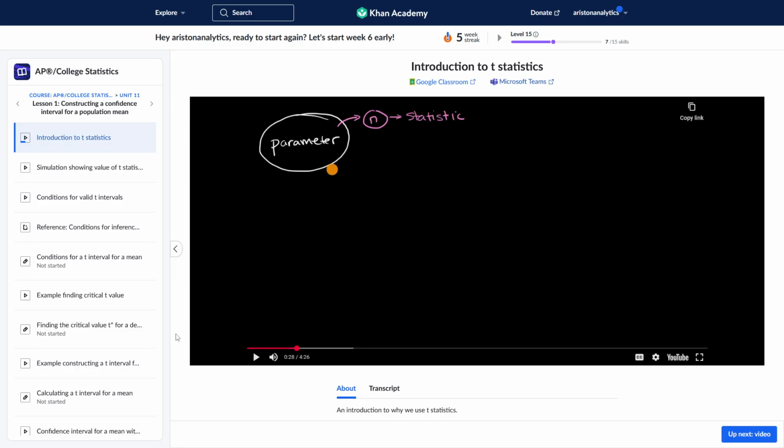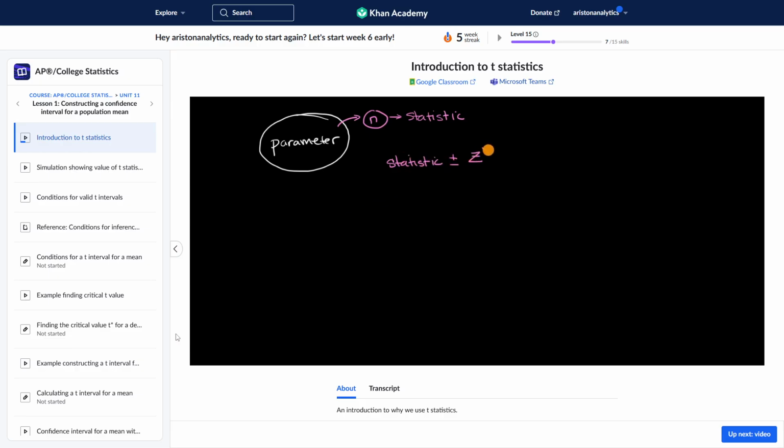We've also seen that from a sample statistic, we can generate a confidence interval. Not only can we calculate the statistic, which is trying to estimate this parameter, but we can construct a confidence interval about that statistic based on some confidence level. And so that confidence interval would look something like this. It would be the value of the statistic that we have just calculated, plus or minus some margin of error.